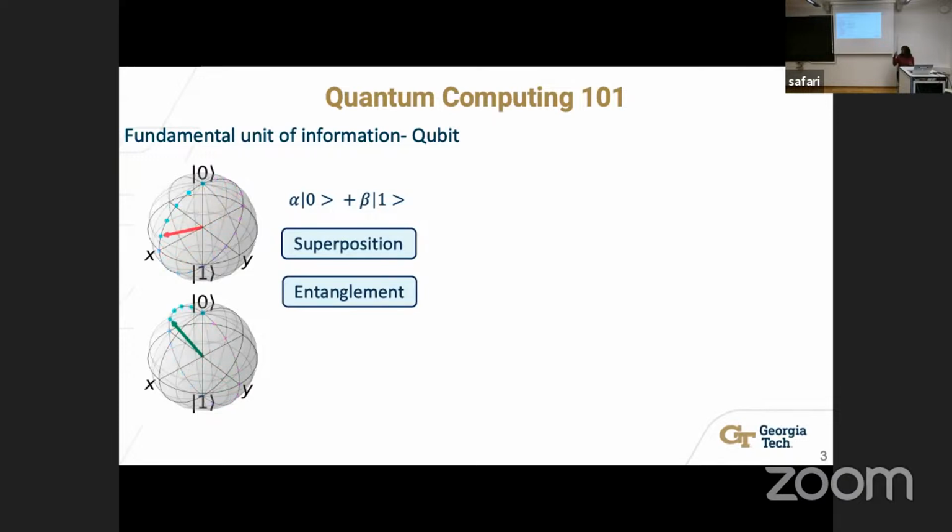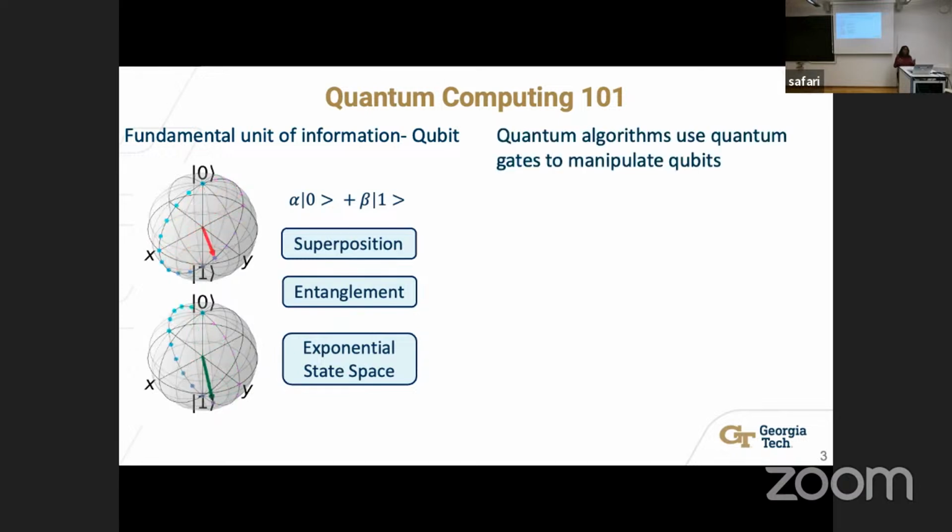For instance, the state of a 2-qubit system is shown here. And if you apply a gate on any one of the qubits, you can see the other changing as well. And this is what helps you to get a massive source of parallelism and speed up. With a linear increase in the number of qubits, you can get an exponential state space, which is what leads to the source of computational advantage. Because let's say you have a 50 qubit system, you are simultaneously operating on that entire 2 to the power 50 exponential state space. And quantum algorithms eventually leverage these two properties to give you speed up.